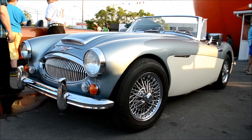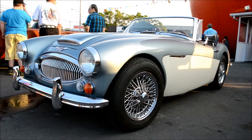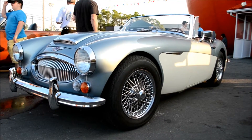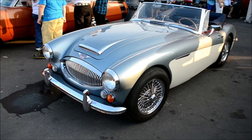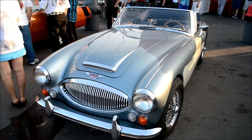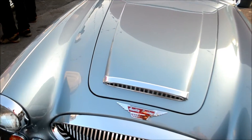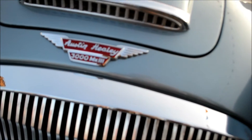I've seen this beautiful vintage '65 Austin Healey for a few years now and I met the owner, talked to him about it and learned a few things. It's not a four-cylinder as I thought — it's a six-cylinder actually, and he's had this car 43 years. These are gorgeous automobiles. I think I've only ever seen two or three of these in the Montreal area, and we're right here at the Orange Julep restaurant. Austin Healey 3000 Mark III.